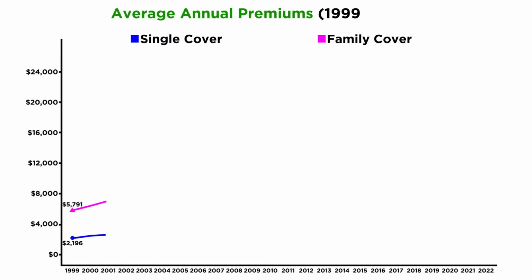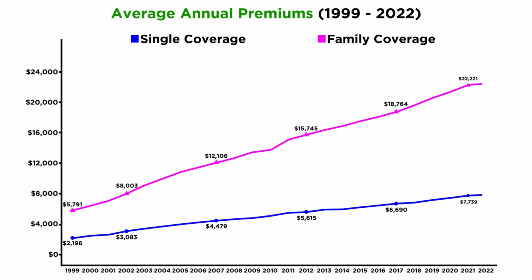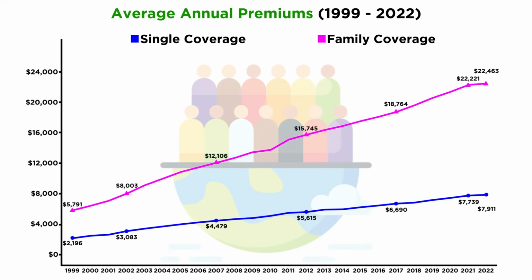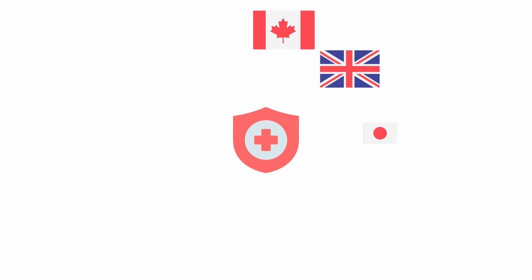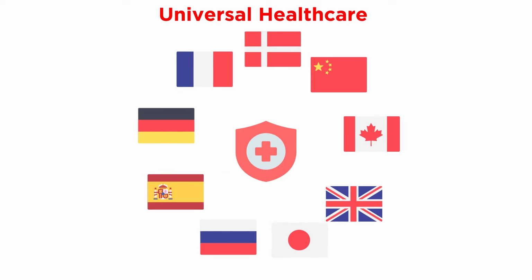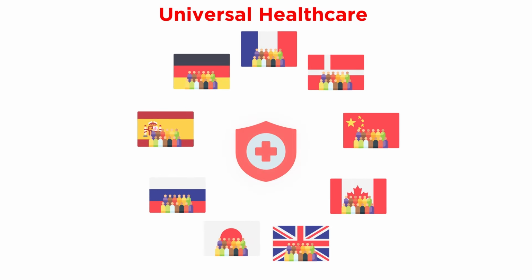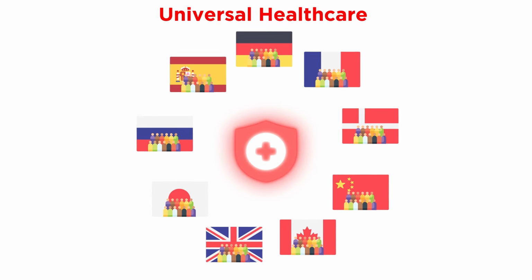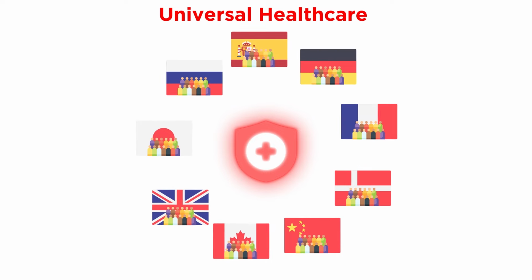Because healthcare costs have skyrocketed in recent decades, and because most people view healthcare as a right instead of a privilege, citizens in most developed countries have agreed to make healthcare a public good. Most developed countries have a version of universal healthcare coverage, which is a healthcare system in which all residents of a particular country are guaranteed access to healthcare, regardless of income.